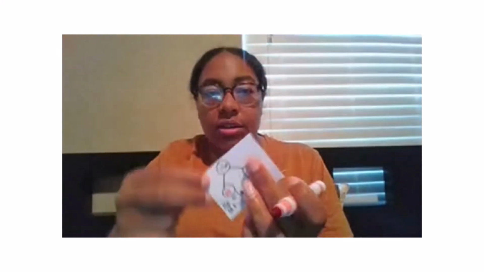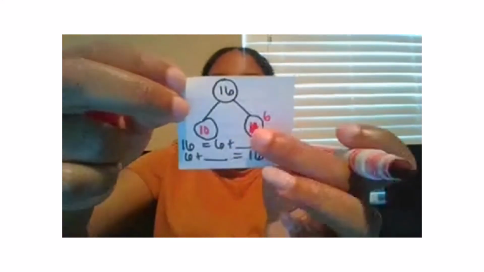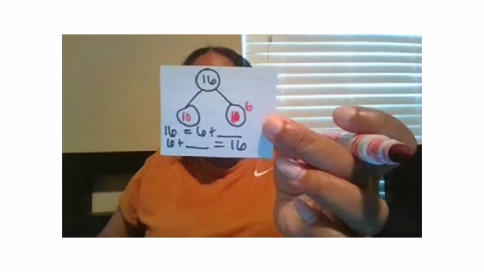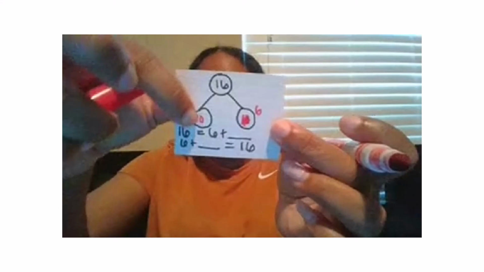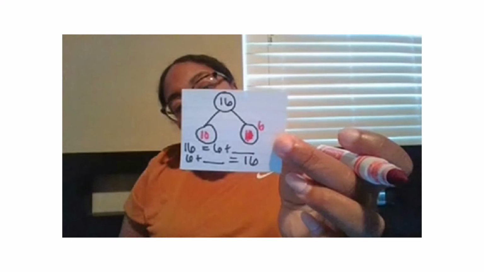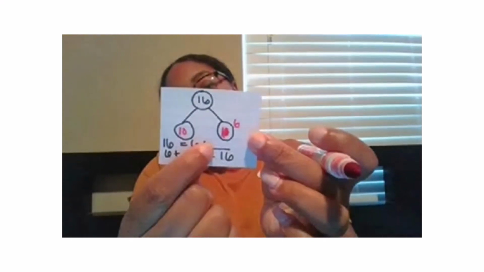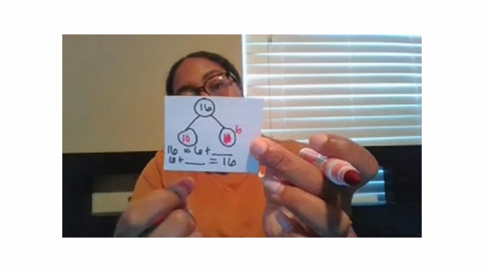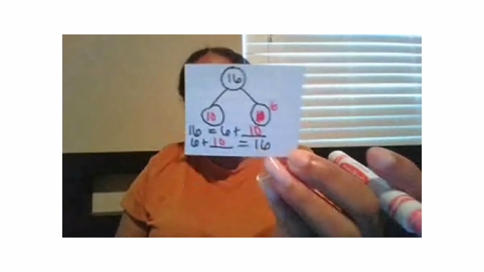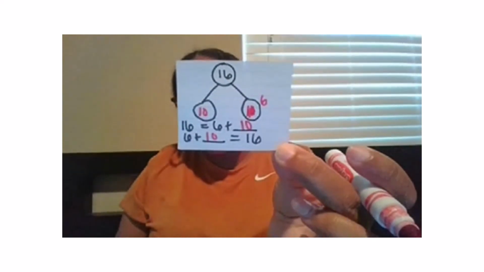Miss Cheney had to cross that out because she accidentally messed up and put the 10 right here. In reality, it doesn't matter where your parts go as long as you know your parts. But Miss Cheney just wanted to do it to where you have 1 10 and then you're looking at your 1s and it's right there. Right? So we fill that in. So 16 is 6. We already know that. Plus, what's the other part? 10. Great job. So 16 is 6 plus 10. 6 plus 10 equals 16. I'm going to fill that in. All right, friends. So those are your two equations for 16.